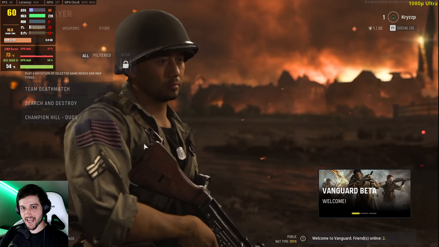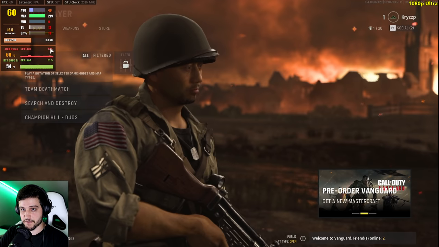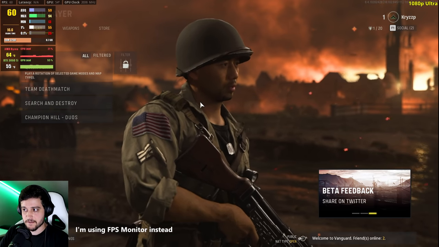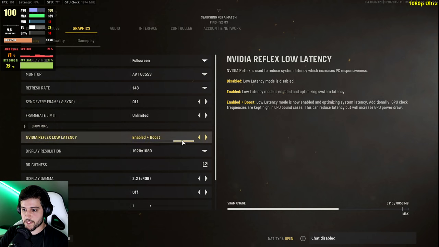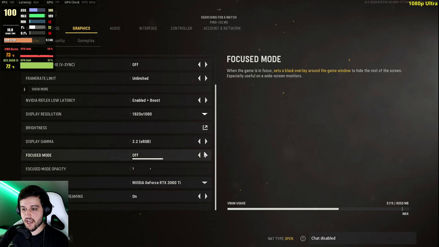Here we go. And as you can see, by the way, I'm not using MSI Afterburner and RivaTuner to monitor our FPS and GPU utilizations and stuff, because it doesn't work in this game, just like it didn't work in Call of Duty Warzone Season 5 at the beginning of it for some reason. And first of all, let's go through the settings real quick. I'm playing at 1080p resolution. We're also going to test this one at 1440p and 2160p, which is 4K.